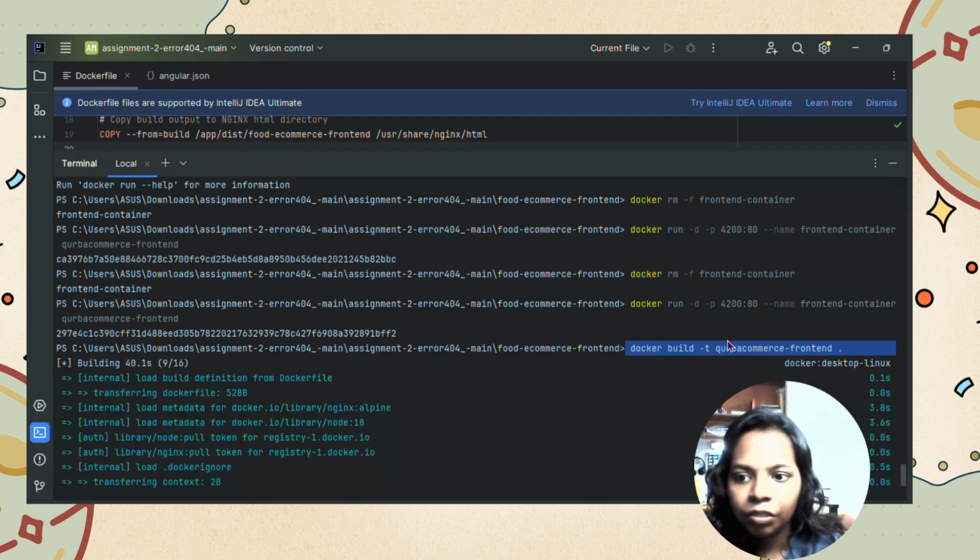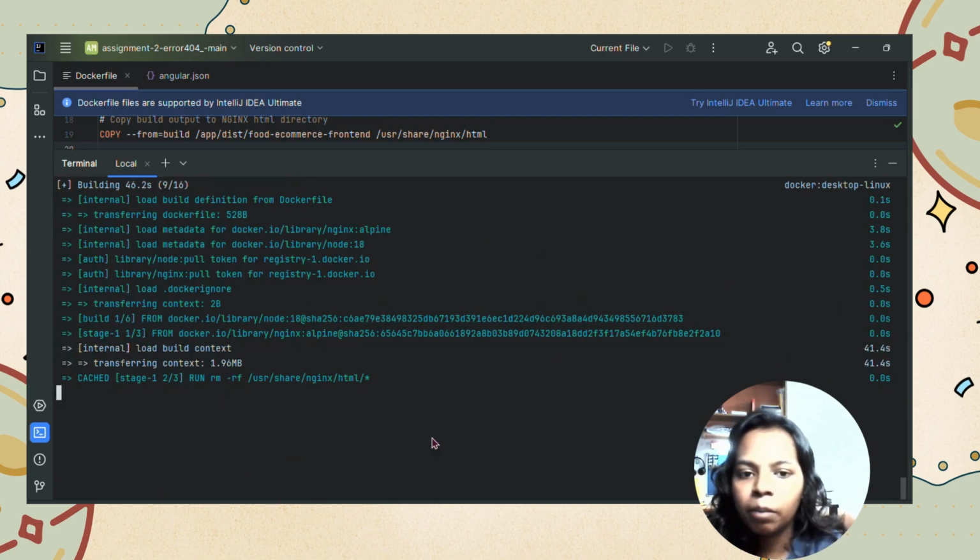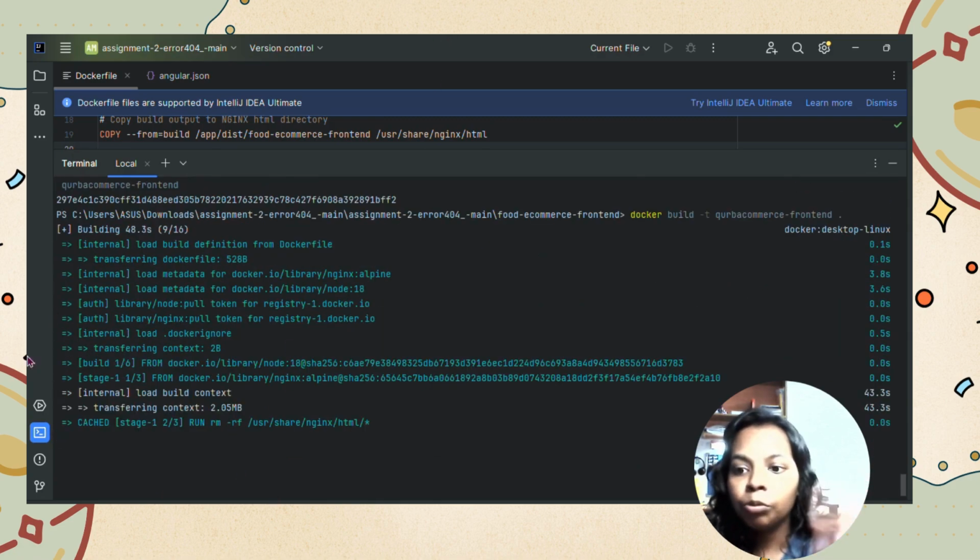My name is Kavilashwinii Subramaniam, matric number 296336, and I will be talking about the Docker part. So, to deploy the front end of Qurba Commerce, we containerized our Angular app using Docker. We started by building a Docker image with the command docker build -t qurba-commerce-frontend.